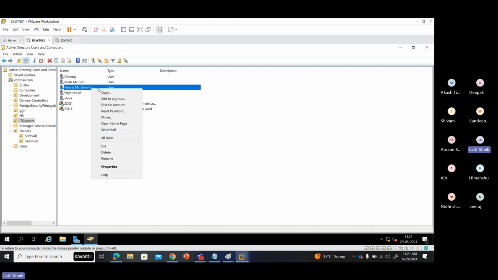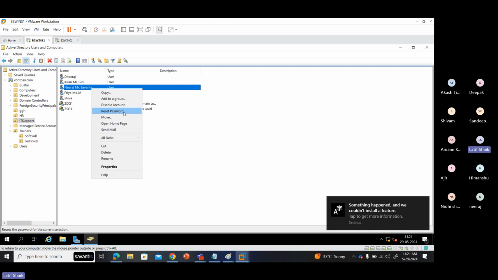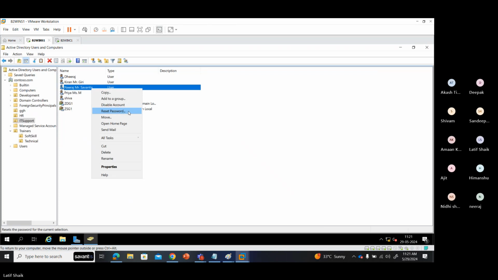Which user is it? Maybe this user forgot his password. And what will he do? Right click on the user, reset the password. Can you see? Is it visible, guys? Right click, reset password.